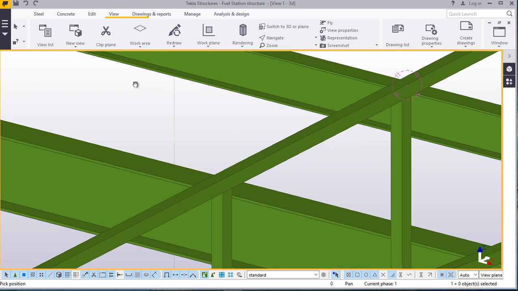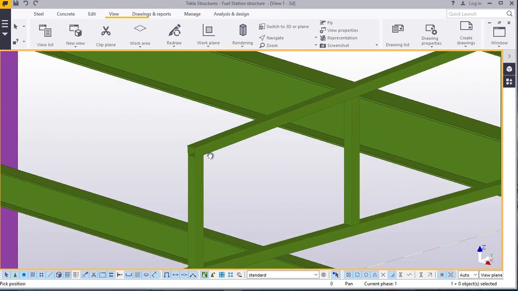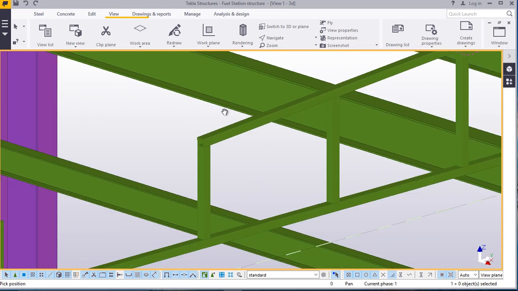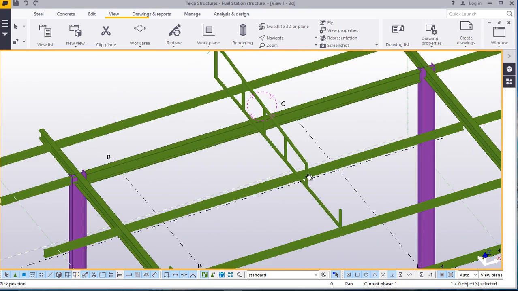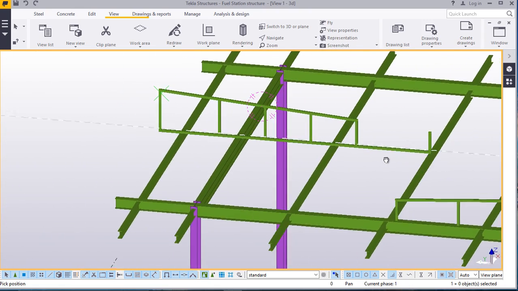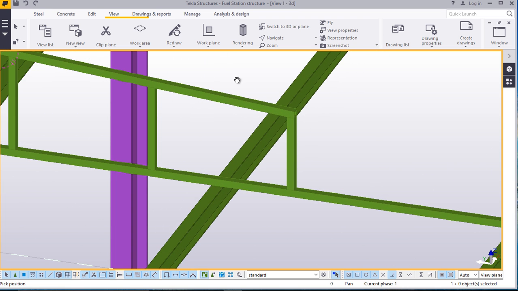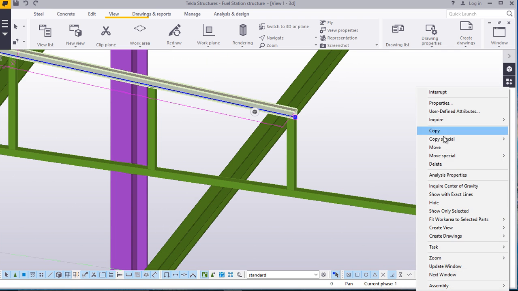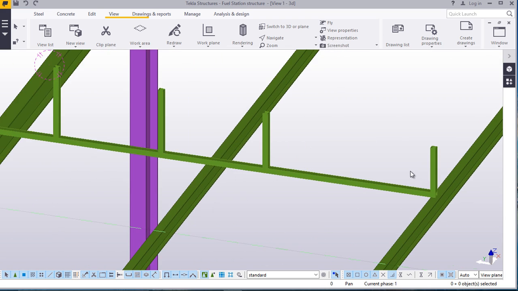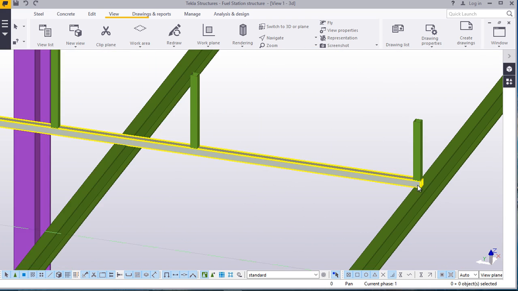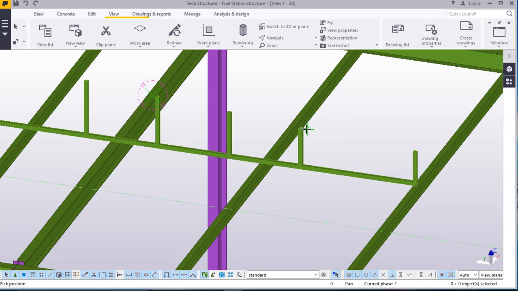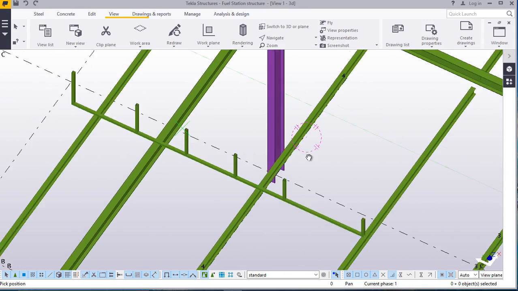Rotate about that point. Everything's right. All right. We left this out. Rotate this properly.